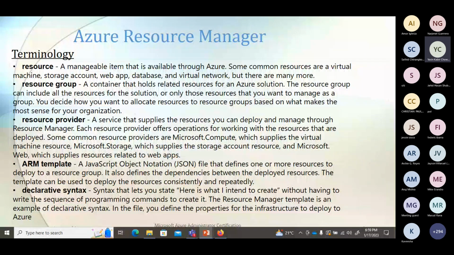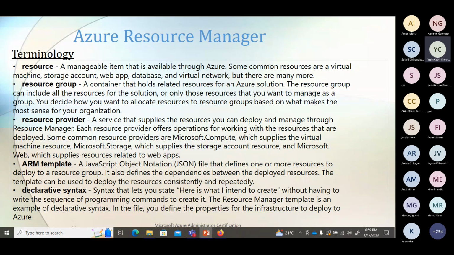Suppose when we actually need an ARM template, suppose you need to create 100 or 200 virtual machines. One by one, it will be very difficult for you.